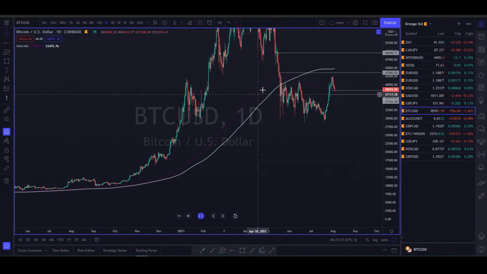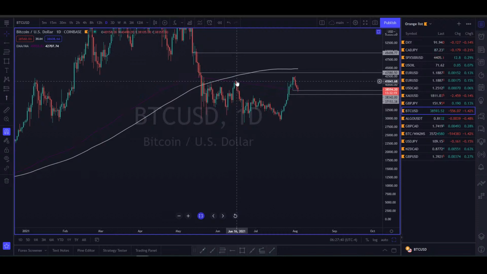You can just see this is a more responsive indicator. It responds quicker to price. This thing has still got an upward slope. So even though Bitcoin has already put in a bearish move, right? Came in for a retest here and traded lower. This thing still has a slightly bullish slope. See how it's just now starting to curve around? Whereas your EMA started to turn down right here. In this section of price, your EMA went from going up to flat to sloping down.